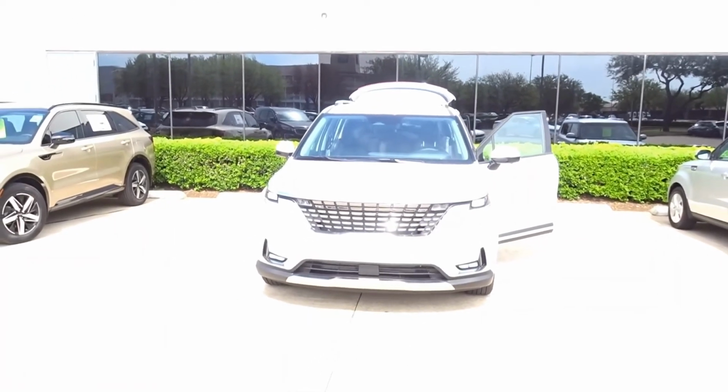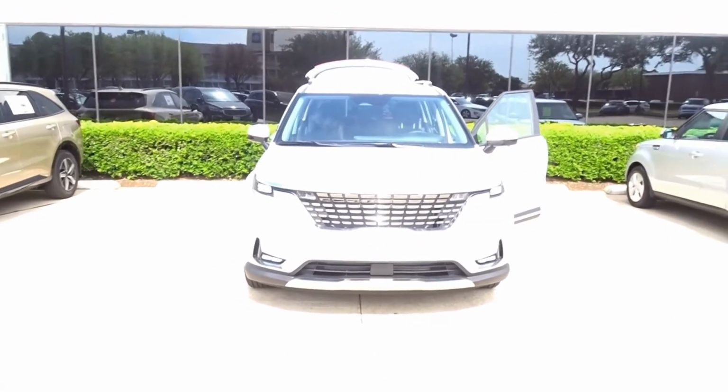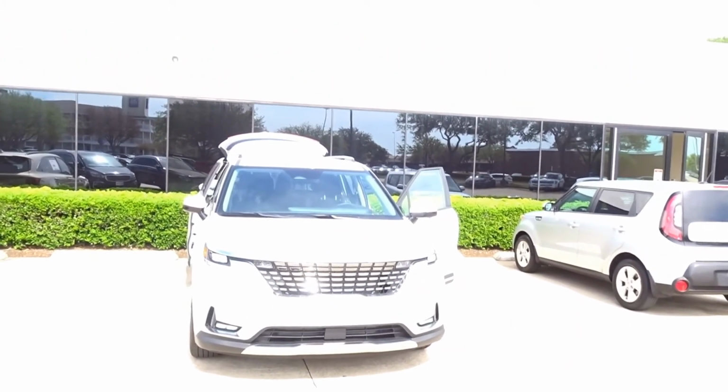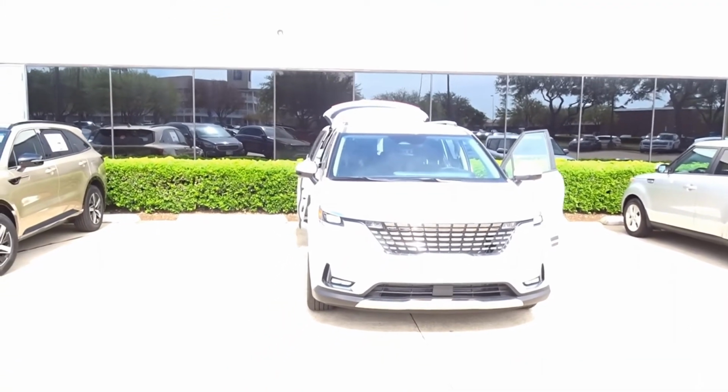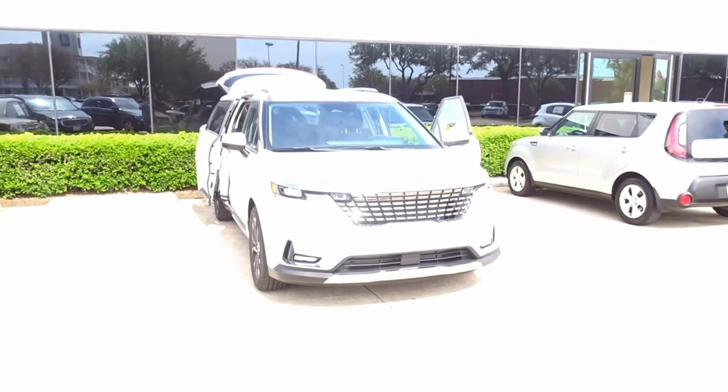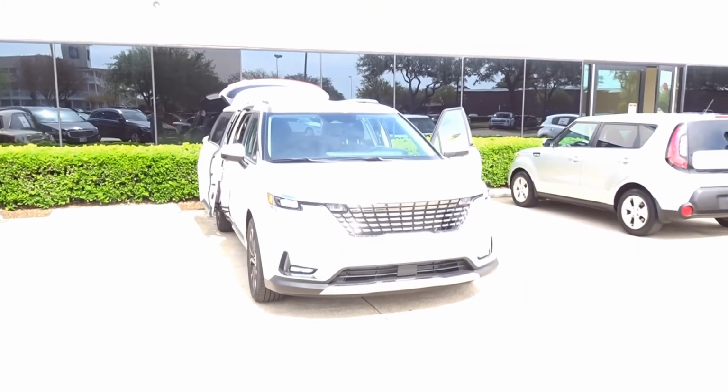Yeah, these things are coming on a lot and they're going pretty fast. Like I said, they had one model on this lot, a gray one, and it sold. This white one will probably sell within this week. And then at another dealership they had one too, and that one also sold. So I mean, as soon as they get them, they don't get a lot, but when they do, they actually sell.